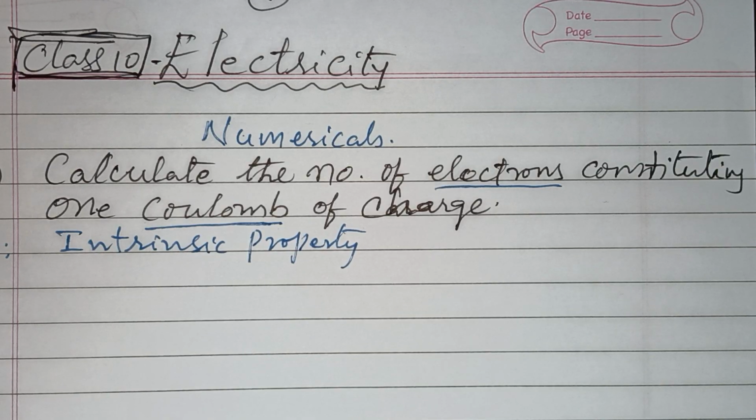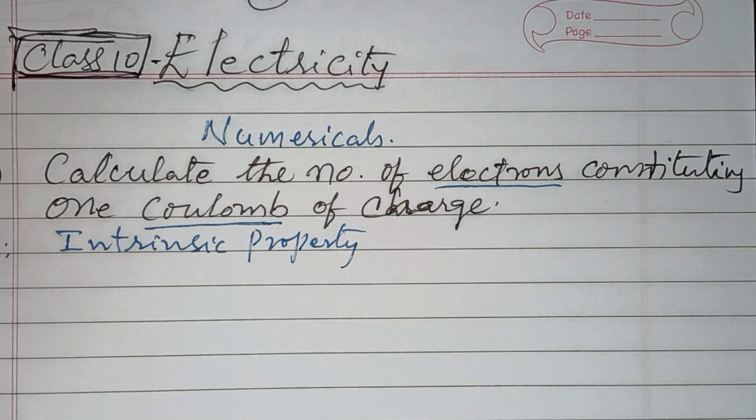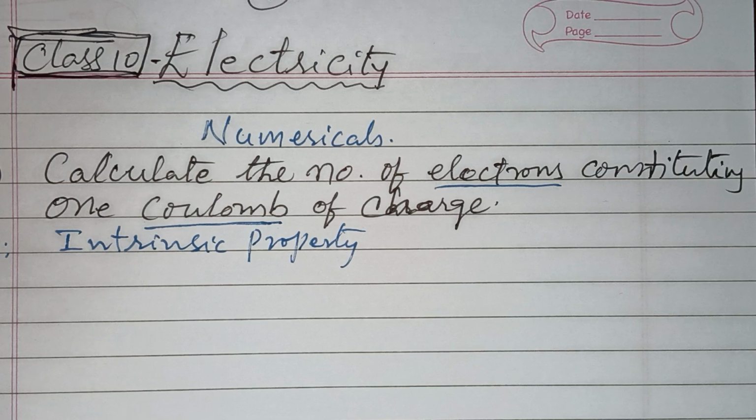We know that charge is an intrinsic property of a material. That means electrons possess charge, and protons also possess positive charge. Each electron possesses a certain amount of charge. Now 1 coulomb does not mean a single electron, it's plenty of electrons. Practically, it is almost 6.24 quintillion electrons. The amount of charge present on 6.24 quintillion electrons is equal to 1 coulomb. Practically, coulomb is a very big unit to measure electric charge.